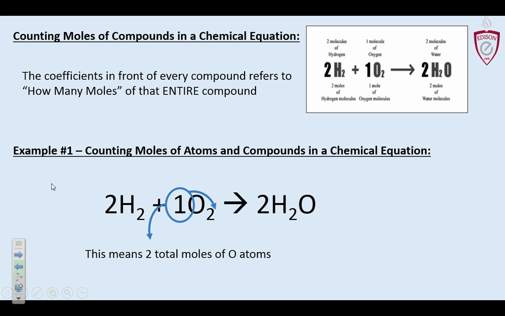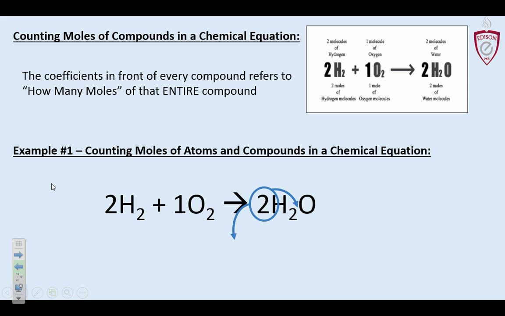Now water is our product, H2O. So I have 2 moles of water molecules. Water itself is a molecule. If I were to count H's just in the water, monatomic H's, I would have 4 moles of hydrogen atoms within the 2 moles of water molecules. Because the water molecule contains 2 hydrogens, and since we have 2 moles of water, 2 times 2 is 4. And then we distribute that onto the O also, because that coefficient goes to everything behind it. So now there's 2 moles of monatomic oxygen atoms.